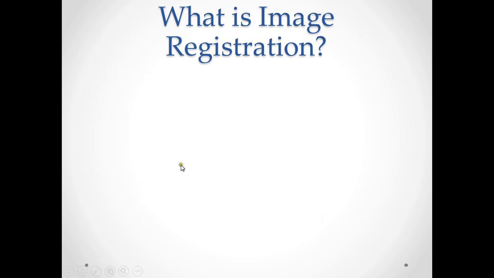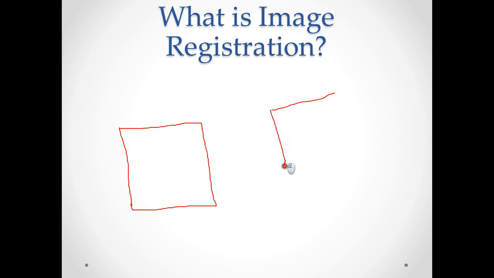Now I'll show you what the image registration technique actually does. For example, if you have an image like this, I'm showing you only the region of interest, a square region, and suppose this image has been rotated with some angle, say theta, to this image. This image is called the reference image, this is called the warped image. Now what image registration tells us is there is a mapping between every point in the reference image and every point in the warped image because it is basically the same image.